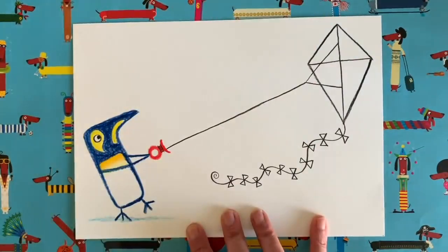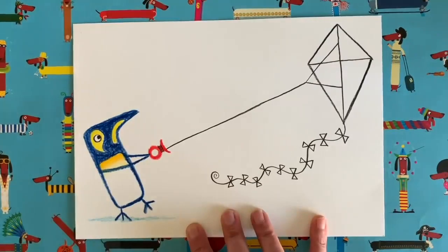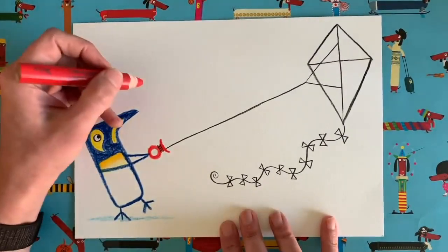But maybe you're drawing from France or Spain, or I've had people joining me from New Zealand and South Africa and America and all sorts of places. Why don't you colour in your kite the flag of the country you're in, so that when I get sent them, we can see where everyone's drawing from. So that'd be quite a nice idea, I think. So that's what I'm going to do.